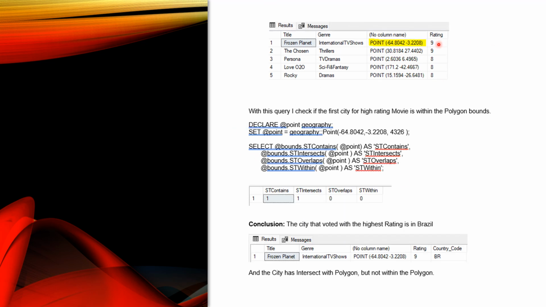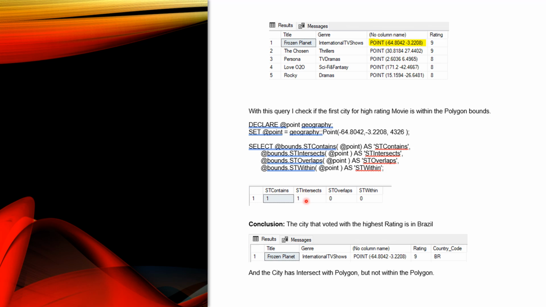Then with this query, I try to find out who submitted the highest rating, and whether that city that submitted the highest rating is within the polygon or intersects with the polygon. As you see here, this is the result. ST contains means whether the polygon contains the geography information.